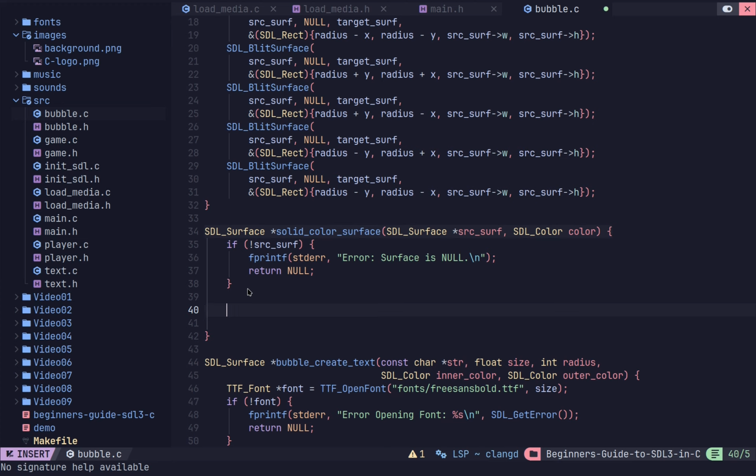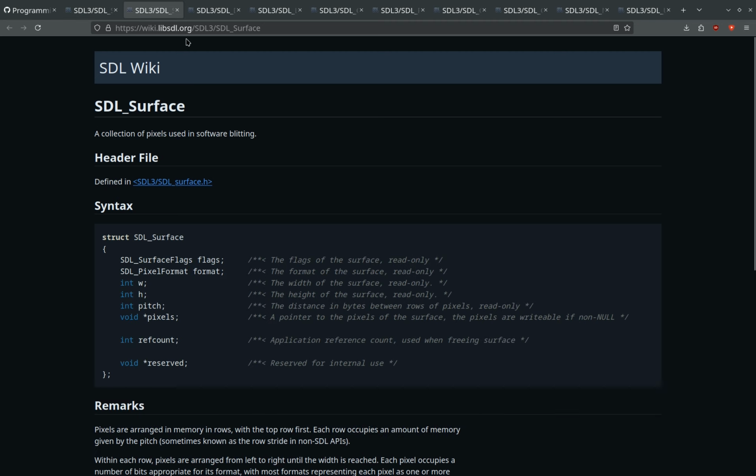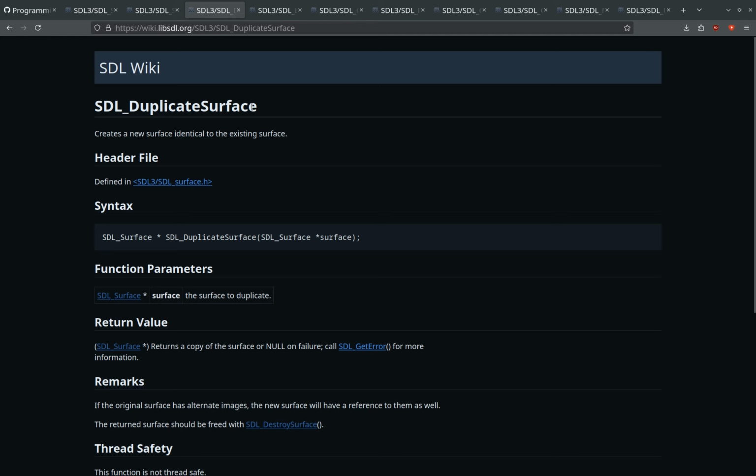Okay, so if we do get a surface, we need to duplicate this surface. Because I don't want to edit the surface that I've passed in, because you may need that for something else. I'm not editing that surface. I'm going to create a new surface. I'm going to do the edits on that new surface and return that new surface back. So to do that, we're going to use a duplicate. Where is it here? This SDL duplicate surface, this is making a duplicate of a surface. Not just two pointers pointed to the same surface, but an actual duplicate of the surface.